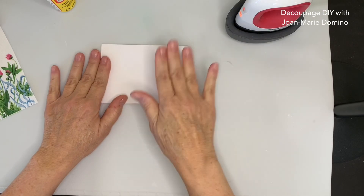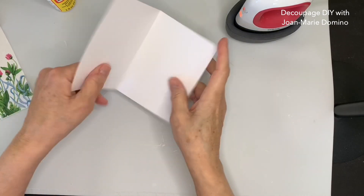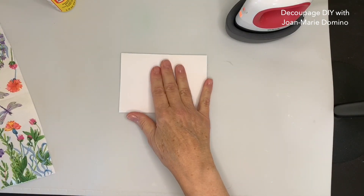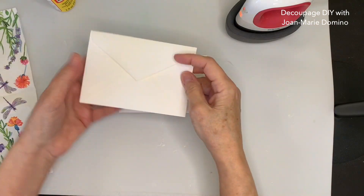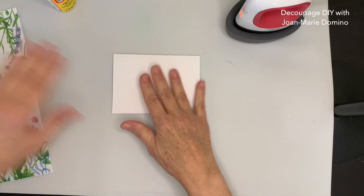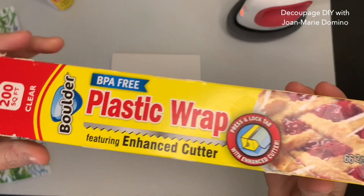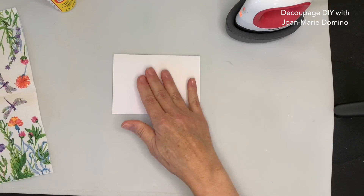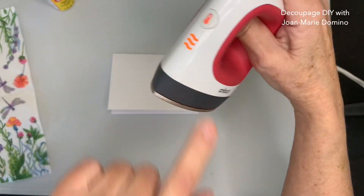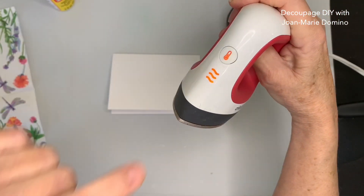For my first card I'm using a white plain cardstock, cut it to size. I folded it in half and I made sure that when I cut it down to size it would fit an envelope — this is a four bar size. I'm going to be using saran wrap in this video, not Mod Podge at all, and we're going to be using the iron-on method. There's my Cricut — I'm just waiting for it to turn green so I know it's ready.